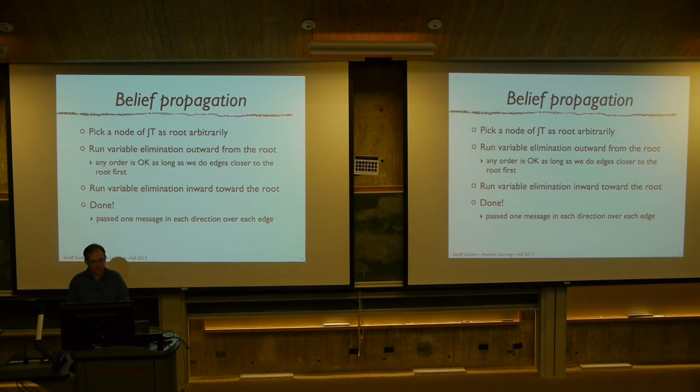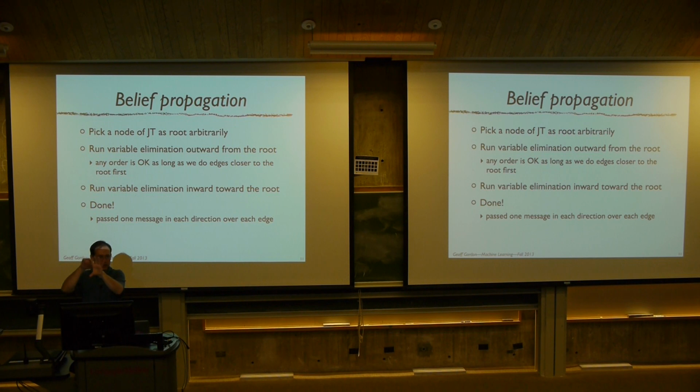And then I simulate runs of variable elimination outward from the root. So I'll have a bunch of incoming messages to the root. And I know no matter where I ran variable elimination, so let's pick an edge going out from the root, I have all of the messages on the incoming edge, which is what I would have calculated if I had started over here and kept going. And so now I can just pick up this run of variable elimination right here, and eliminate outward from the root down to the leaves.